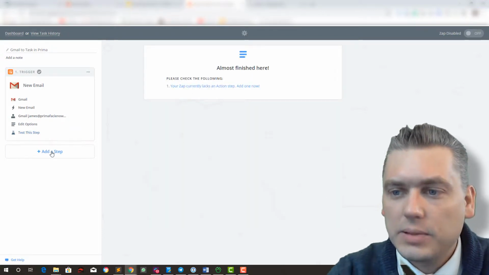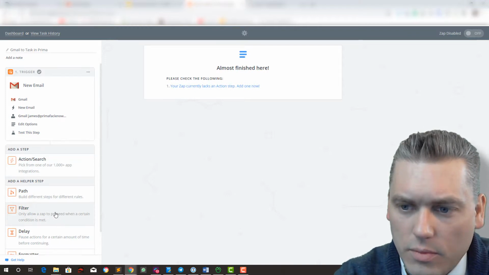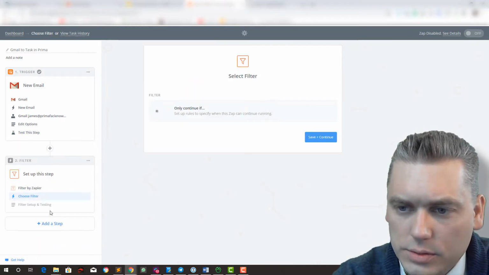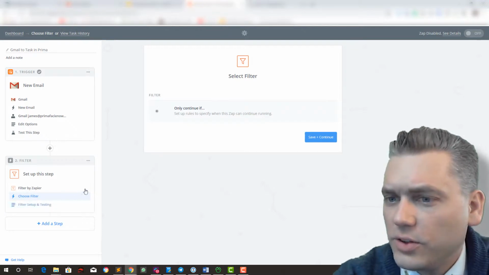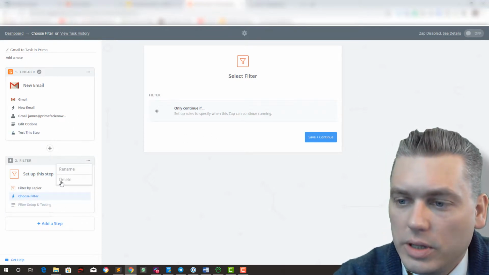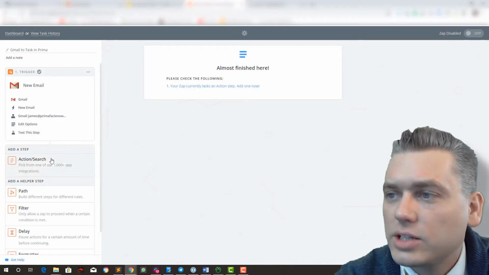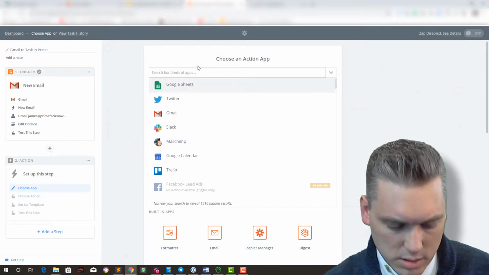Now let's add a step. Let's add a filter. Filters are fine, but it's not a filter we need. Let's delete this. You really delete? Yes. All right, we actually want to add a step, which is an action in Prima.Law.